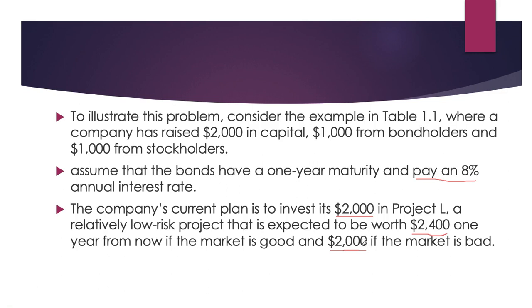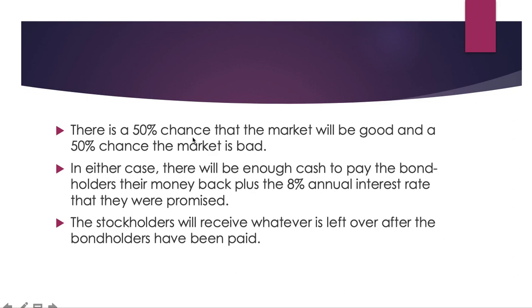So this is a low-risk project where the result is not changing dramatically, especially for the bondholder. That will be critical. And there is a 50% chance that the market will be in good condition, and 50% chance is going to be in the bad condition. And in either case, for the bondholder in the low-risk project, they are able to make this 8% return. And the stockholders will receive whatever is left over after the bondholders have been paid. So this is also important to know.